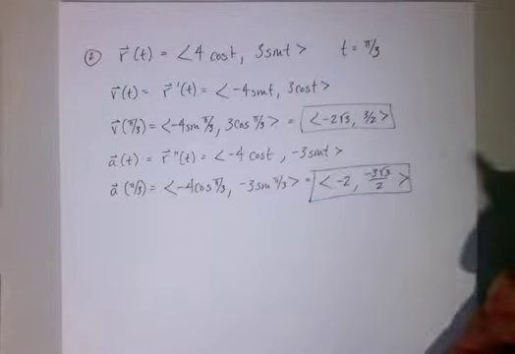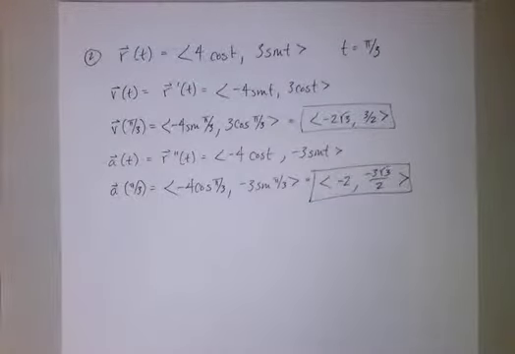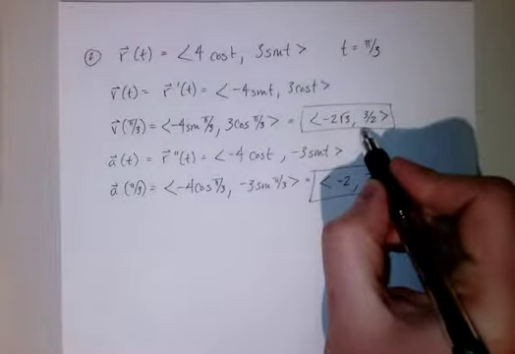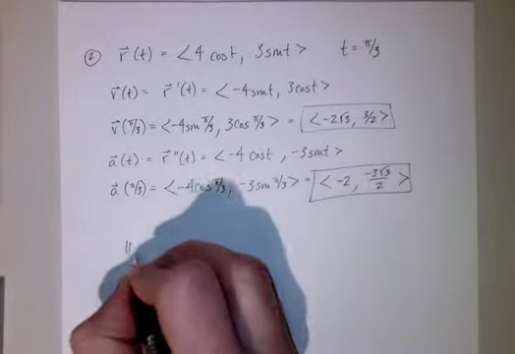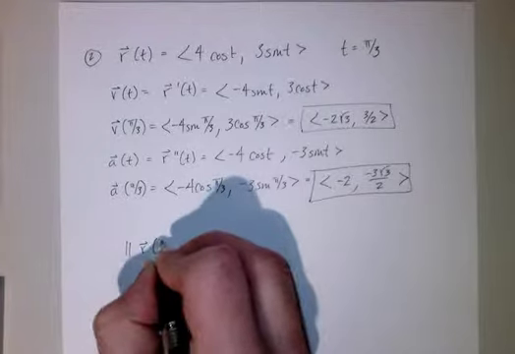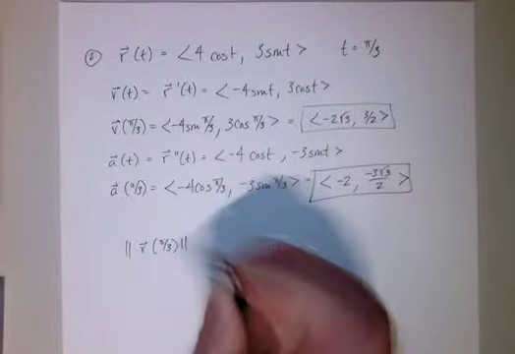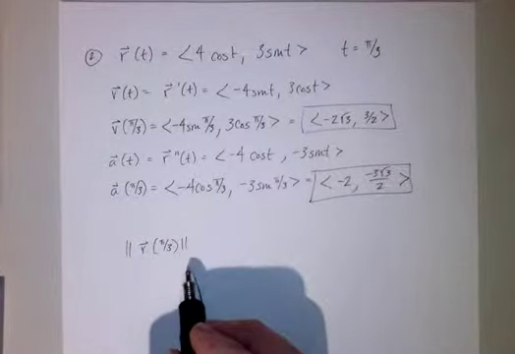Okay, so you have the two vectors that you were looking for, but you need to remember you were also asked for speed. Speed is the absolute value of velocity. Absolute value, when you're talking about vectors, is magnitude, right? So you need to find the magnitude of this velocity vector. And remember that notation is the sort of double absolute value bars.